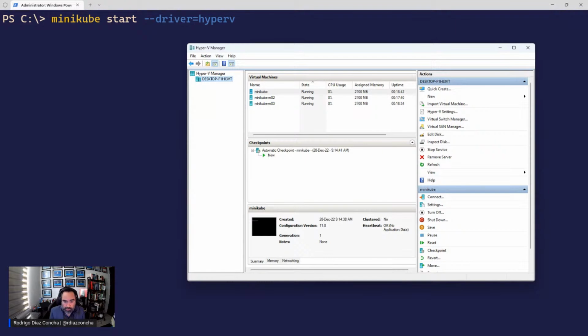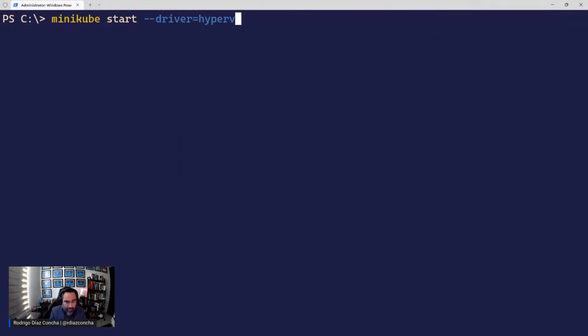Those 3 nodes are grouped as a cluster, and I created them by using minikube start. I actually ran the following command, driver Hyper-V, and then I specified the number of nodes. I already executed this command in order to save time, okay? So I deployed this cluster with 3 nodes for this session.